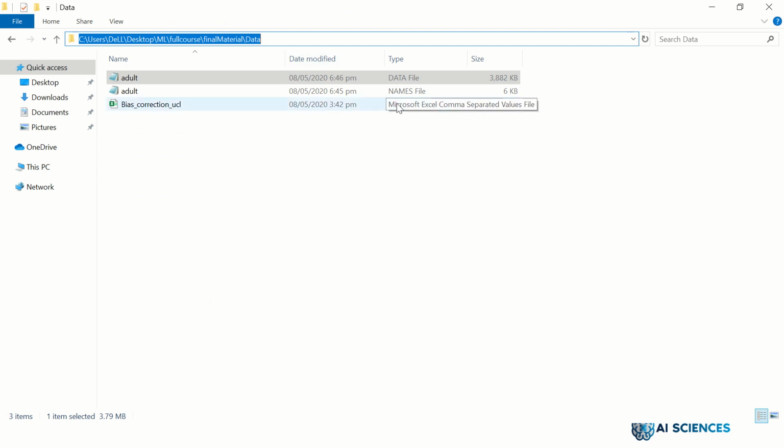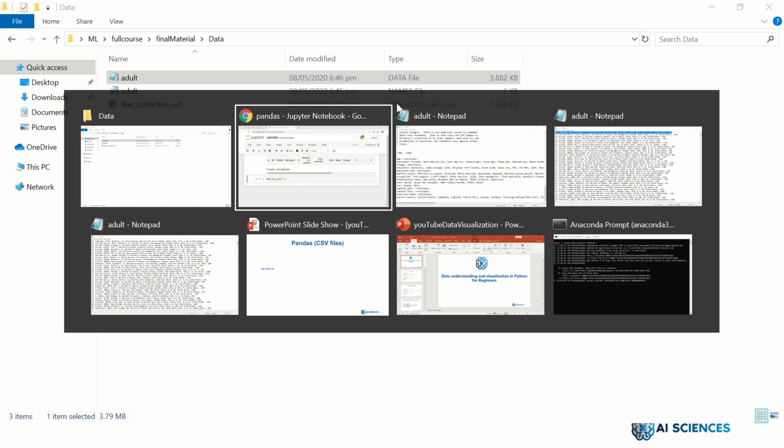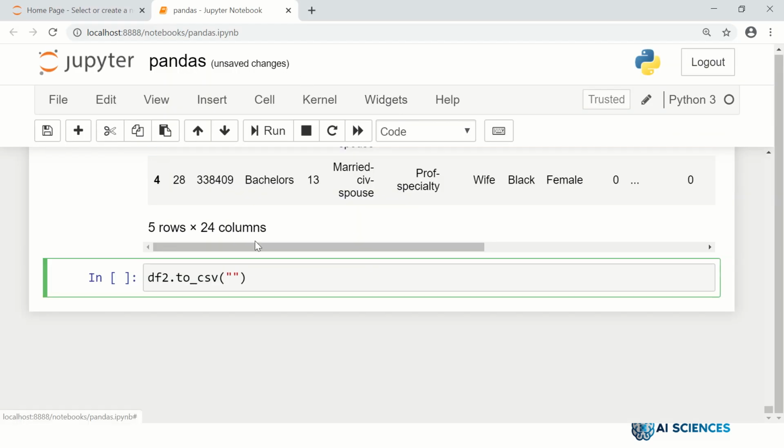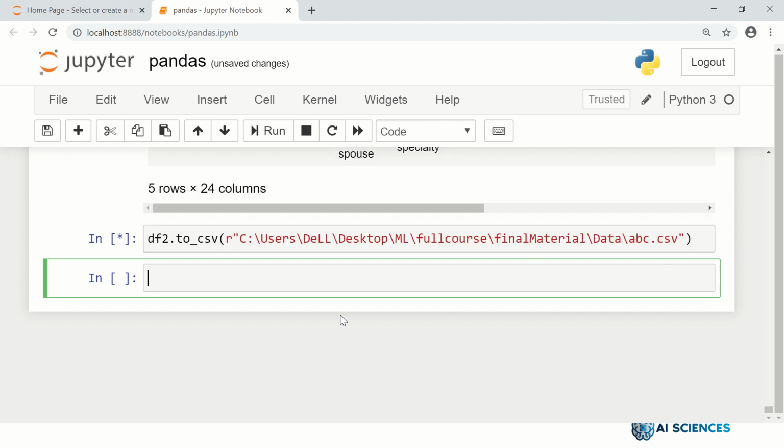Let me copy that, Control C, and paste it here, Control V, and let me write the file name as abc.csv. So this file should have been created there.